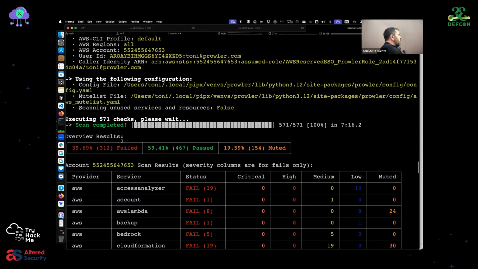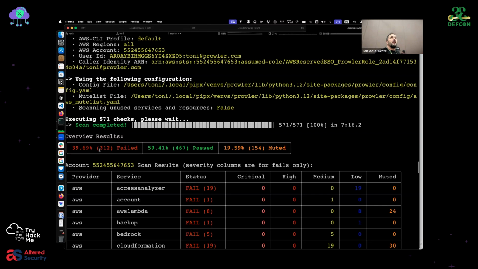But remember, in some cases, if you are in a rush, you don't have to run everything. You can run only one service or your main checks. There is a config file to add whatever checks you want only. Or if you want to run only, let's say SOC 2, you can run the SOC 2 checks only. The point is, if you don't specify anything, we do everything for you: all the checks and all the compliance frameworks.